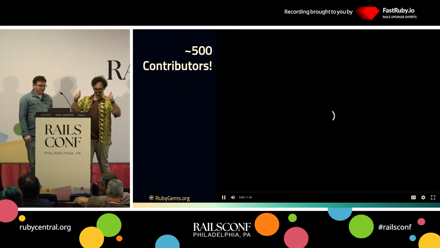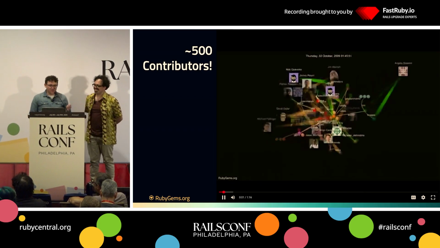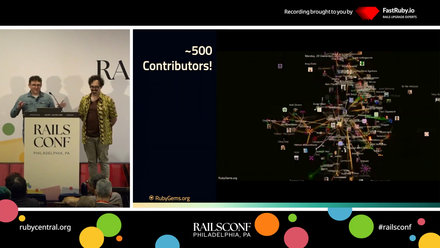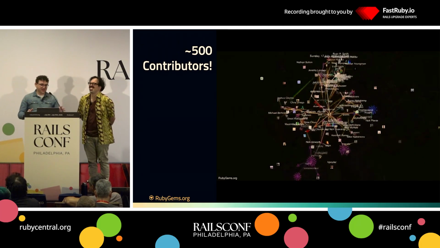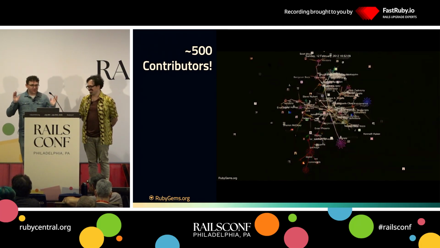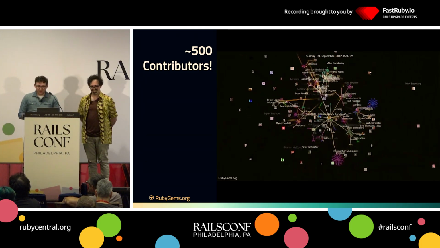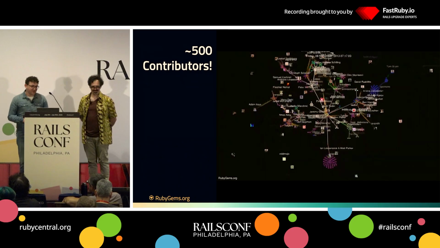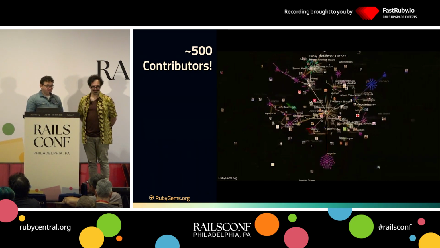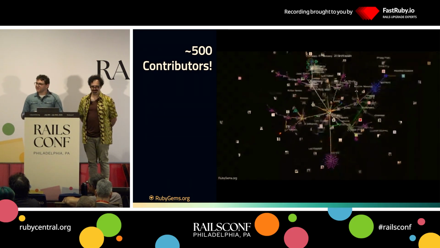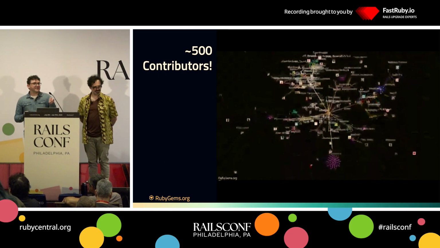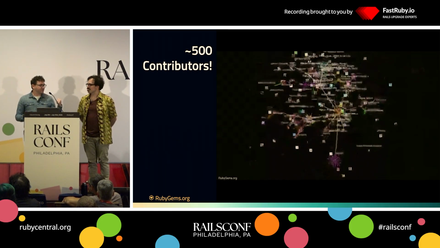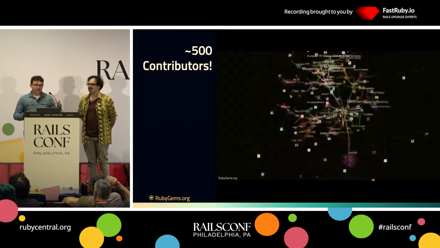So, okay, we've come a long way from just Nick being in Maine, presenting on an easel and a Mac Mini. We've now got over 500 contributors to the repo. You can see this cool little animation of people contributing over time. That's a lot of people, and in fact, I know that we've got more than just the two of us up here on stage who have contributed to rubygems.org.